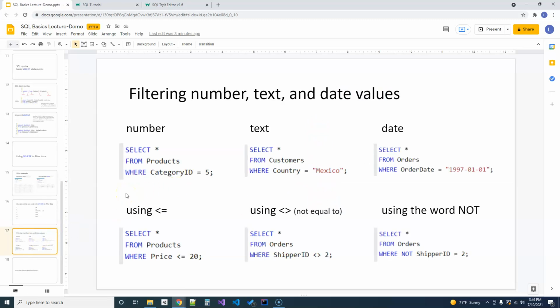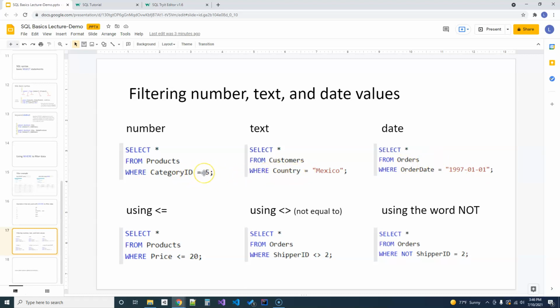So just to show you some examples, you'll see that there's a difference between filtering for values that are numbers versus, say, text. If you're filtering for a number, like an ID in this case, you can see I just put the number 5. Whereas if I'm filtering for some text like Mexico, I'm going to put quotes around it. I need to do that. Similarly for dates, treat dates like text, so you'll need to put quotes around the date. Again, the equal sign is the way you would filter a single value.